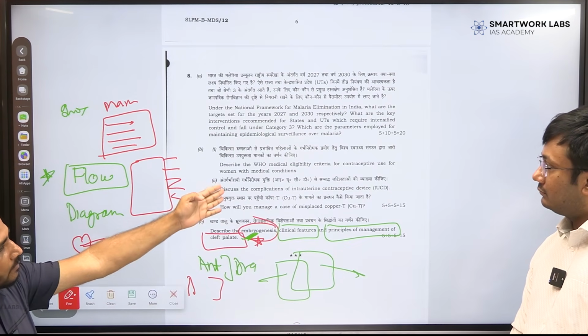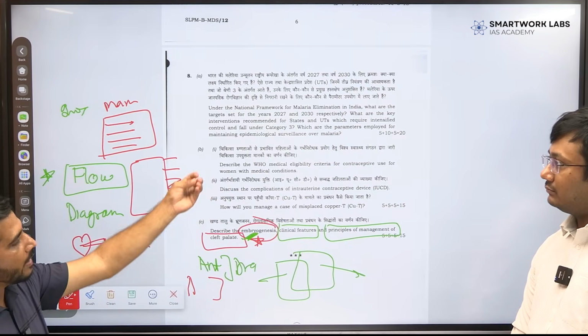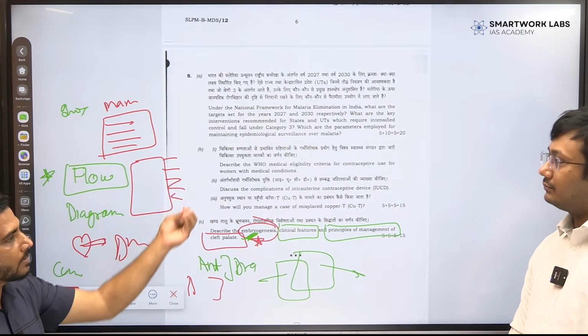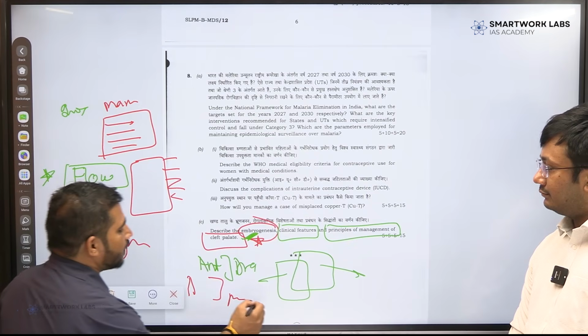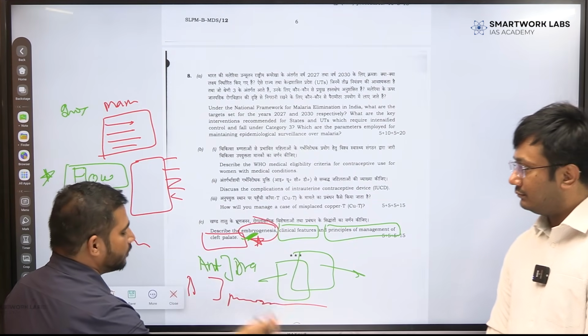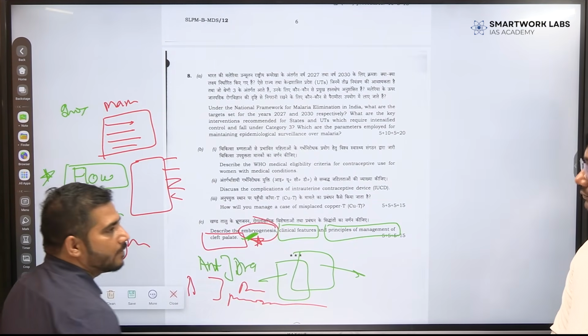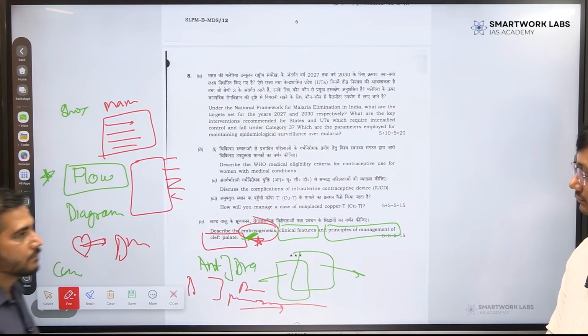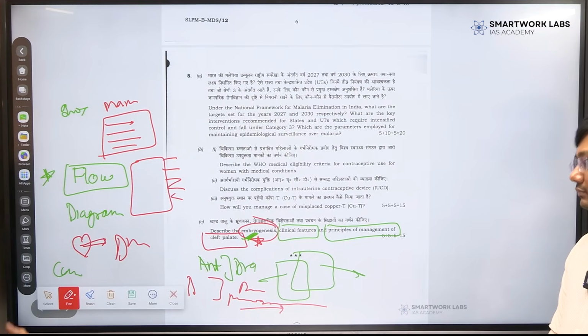ये आपने देखा होगा कि कितने बार इन्होंने केवल हाई रिस्क प्रेगनेंसी, एनीमिया और इसी पे क्वेश्चन पूछा है। और आपके जितने भी गवर्नमेंट स्कीम है उसी पे आ रही हैं। आप लिख दीजिए कि प्रधानमंत्री मोदी हैव बीन टोल्ड इन दिस, आप प्रधानमंत्री मोदी का नाम नहीं लेना चाहते, केवल पीएम लिख दीजिए, पीएम एड्रेस दिस प्रॉब्लम दिस एंड दिस प्रोग्राम इज लॉन्च इन दिस ईयर, तो they can give you extra mark.